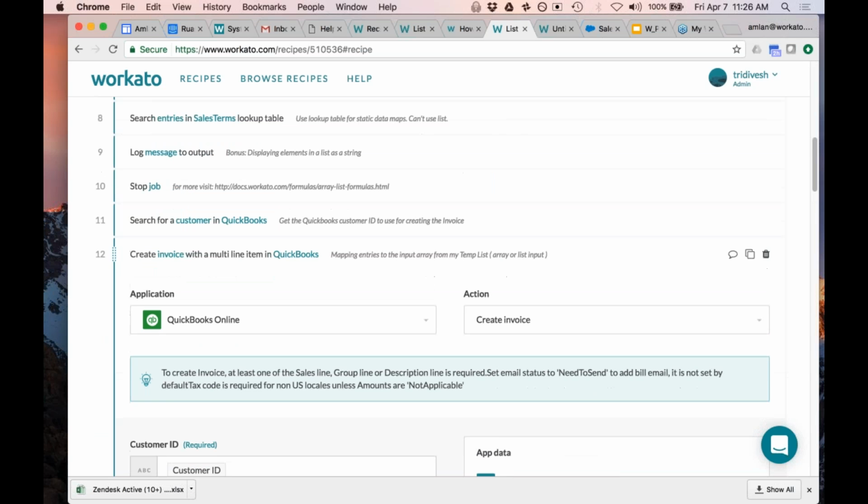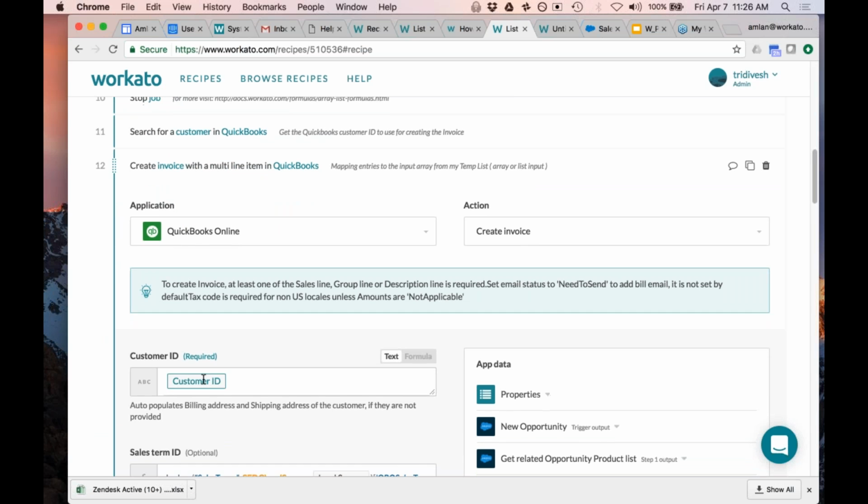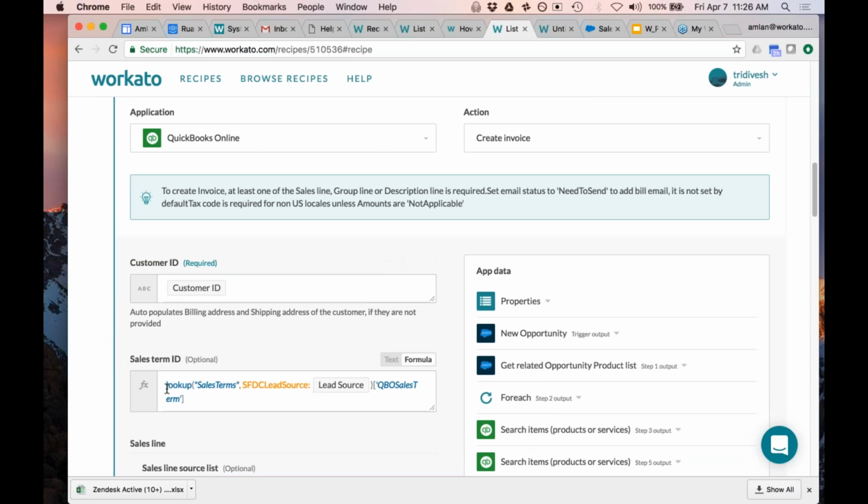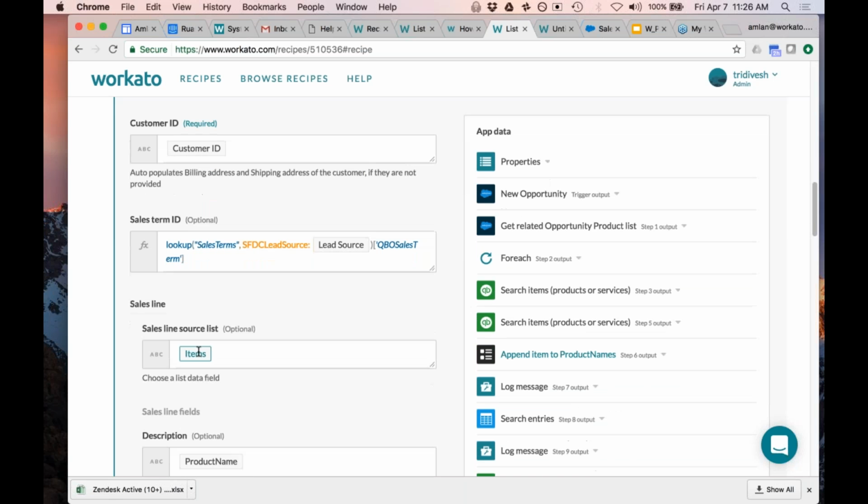So you can see in the beginning, there is the customer ID, there is the lookup sales terms, the same thing I showed you before. I have put the lookup directly here. And then here, I'm pointing to the list I created.